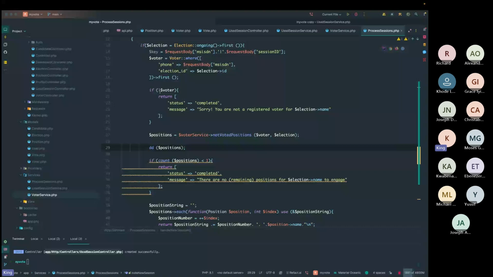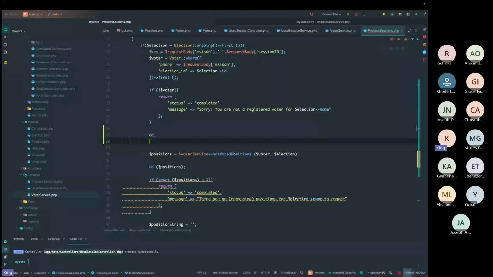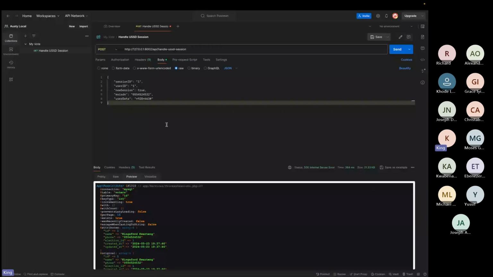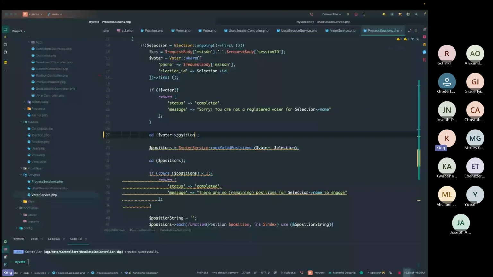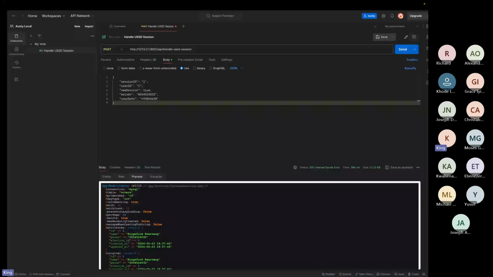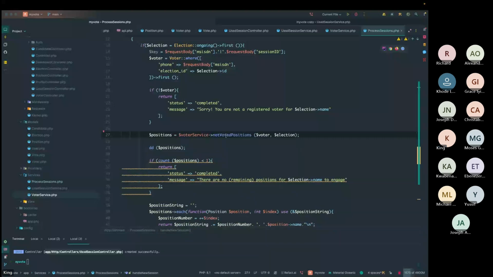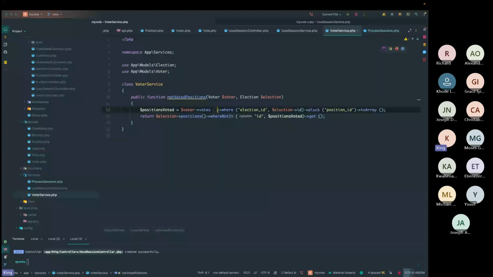All right, so let's do this. Voter. Okay, so we have voter and voter votes. Okay, so voter does not have any votes, and therefore where election ID is equal to this election ID.